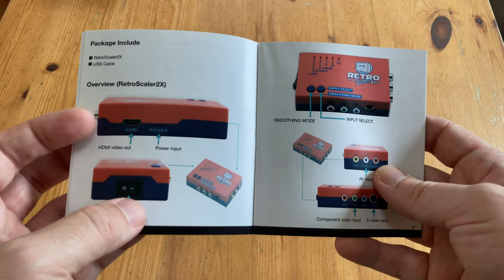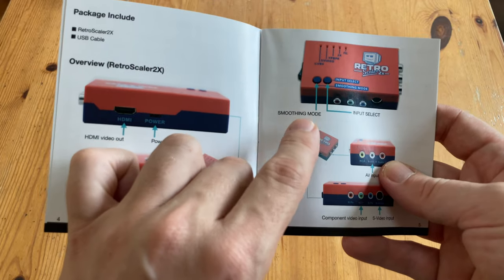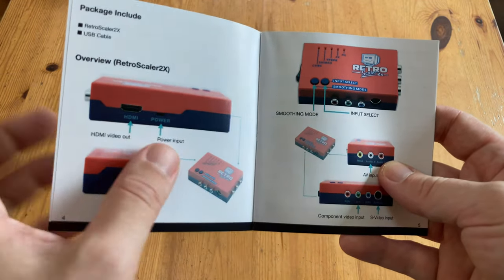Next page shows a map of the box itself, and outside the power switch, we only have these two buttons to push, one for smoothing mode and the other for input select.